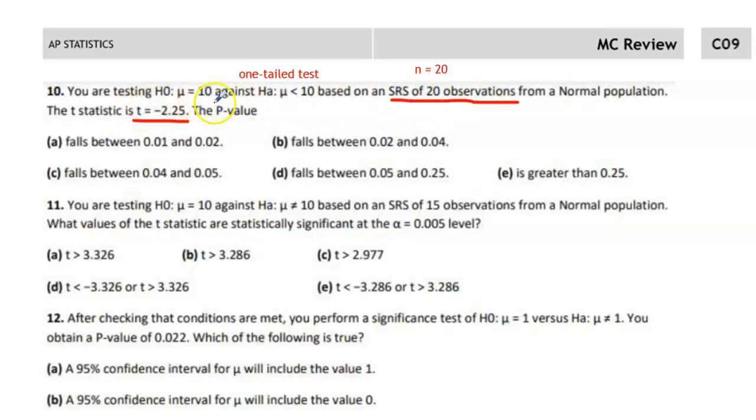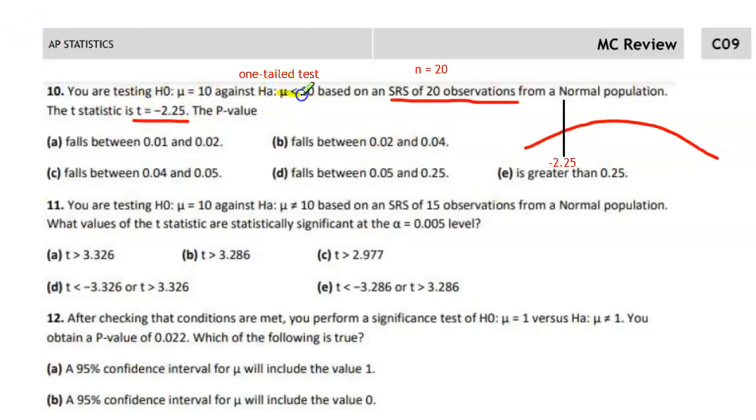So that means I'm going to draw myself a T distribution. It's not the only T distribution, but it is a T distribution. And remember, the drawing for T curves is a little bit different than the Z curve. I like to exaggerate the fact that it's a little bit more squashed, and the concavity shift is not as viewable. Anyway, the T statistic is T equals negative 2.25, and T versus Z doesn't change the fact that the middle of this distribution should be 0, so negative 2.25 is going to be back here somewhere.